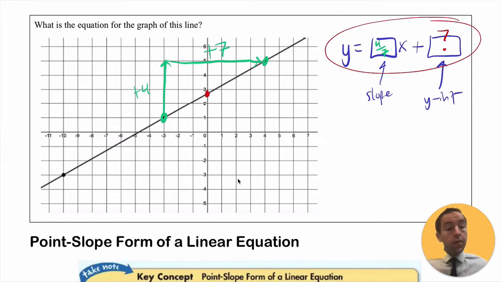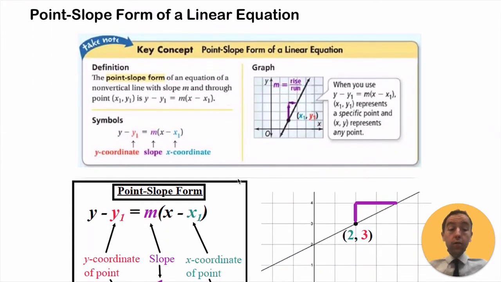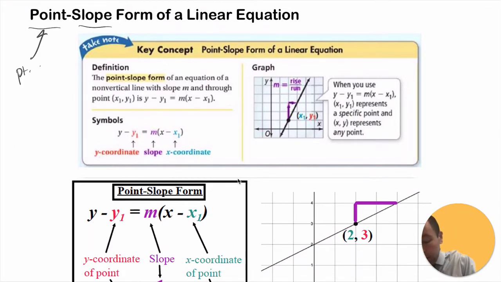And it turns out that there is. There are other forms of linear equations outside of just slope-intercept form. And one form that's really helpful to be able to write linear equations in a lot of scenarios is what we denote as point-slope form. Exactly what point-slope form requires of us is what the name of the form says. It needs a point, specifically a point that is on the line somewhere, and it can be any point, any xy coordinate that you know, and then also knowing what the slope of the line is. And if you have those two things, you'll be able to write the equation of the line.